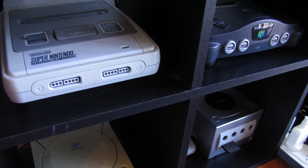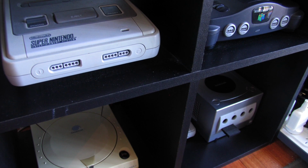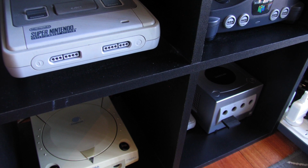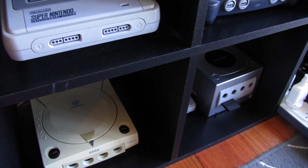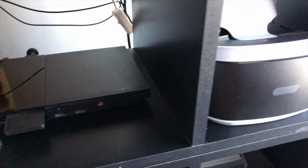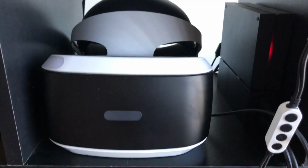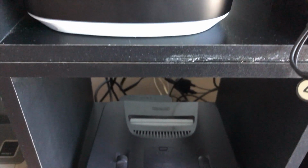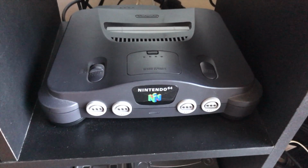Now, an important part of my setup is having all my consoles easily accessible and ready to go. It's far from a perfect setup, you can probably see all the wires in the back, but with minimal hassle I can quickly connect any of my systems via a switch box and play a game. If you have any experience with older consoles, you'll know that achieving this is way easier said than done. Even when you think your setup is perfect, you'll inevitably end up twisted in some uncomfortable position behind the TV with your phone torch in your mouth trying to rewire something.